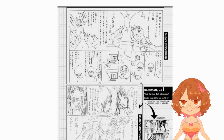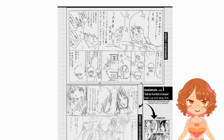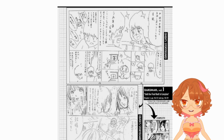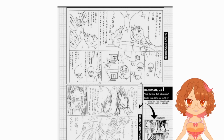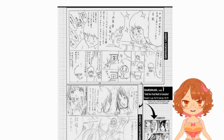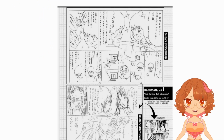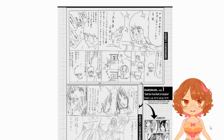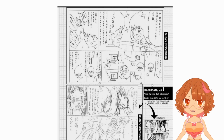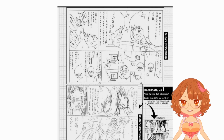Okay, so next, you're going to want to draw your storyboard, which is basically the blueprint for your manga. What you do is take your script and draw a rough draft. And I stole an example from Bakuman to show some ways you can draw your own storyboard. Up here we see Oba's storyboard. He is the author of Bakuman. And down here we have Obata's. He's the artist. And here is how the author had originally wanted the pages to look. And here's how the artist fixed it up in his own style.